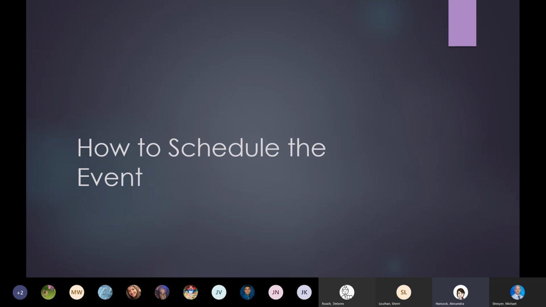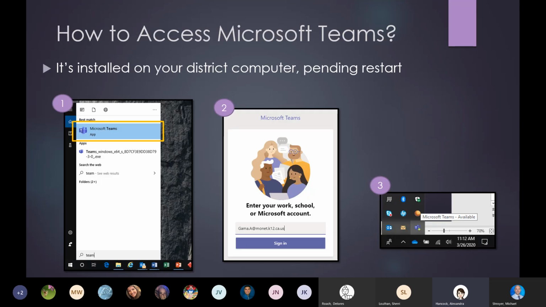So you've decided that you are ready to do a live event with your school site and you want students and parents to be able to see it. How do you schedule it? The first step for scheduling is going to be doing that in the Microsoft Teams app. This is not something that you can do in Outlook. This is not something that you can do on the web necessarily. You do need to open up Microsoft Teams, the actual application, and schedule it from here.